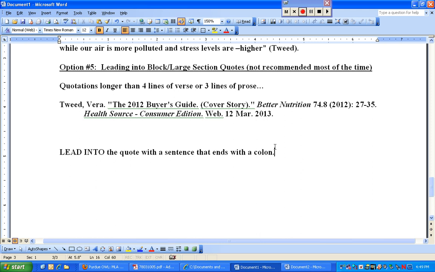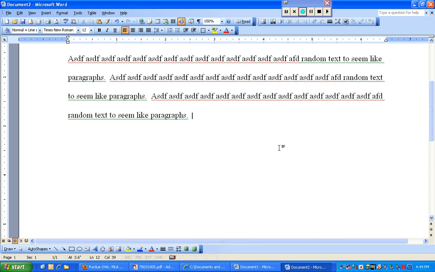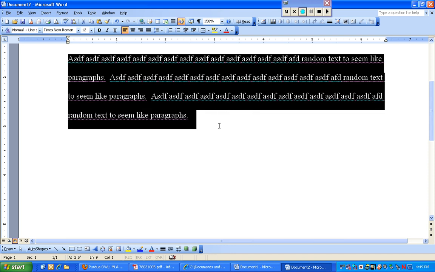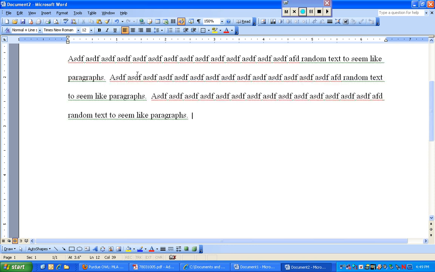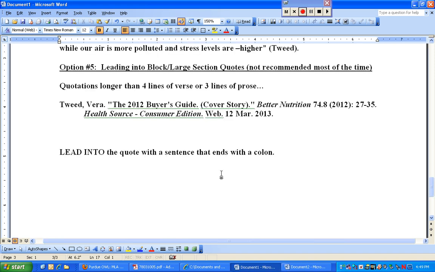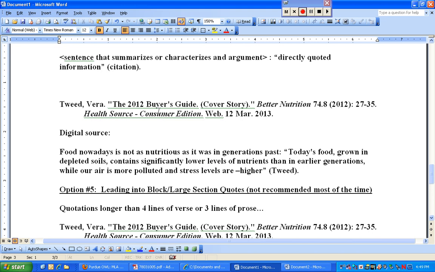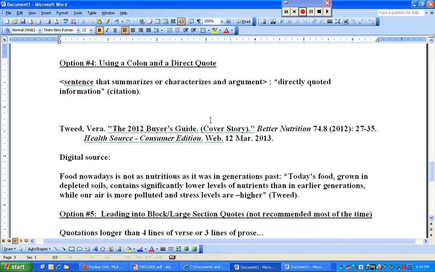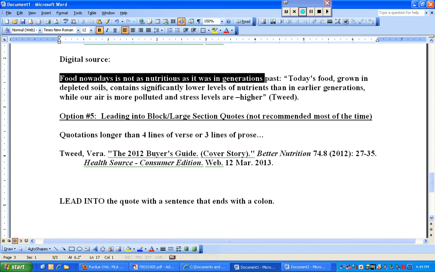And then the second part is you're going to have to put the text into the body of your paper, but then you're going to have to format it in a specific way. And your citation goes in a different way. This is why it's not recommended, because people tend to screw one of these things up. So what I did is I pretended like I actually was writing a paper. This random text is actually just going to be the body of my paper. But what I'm going to do is steal what I was using before as an example.